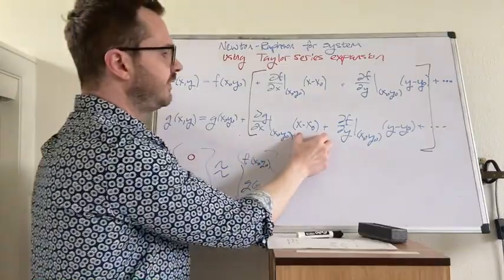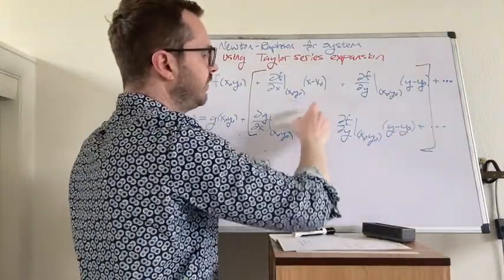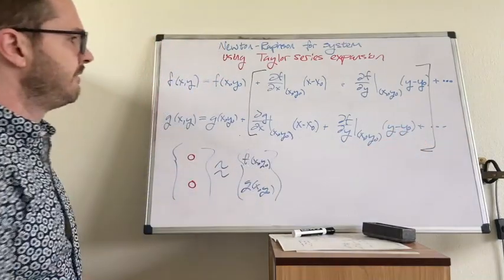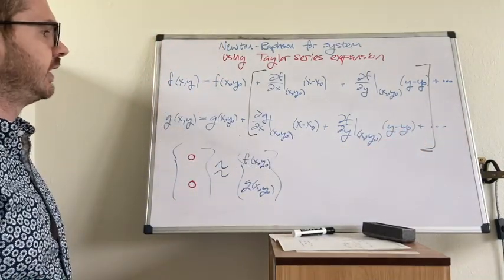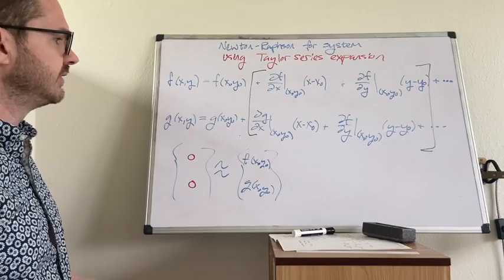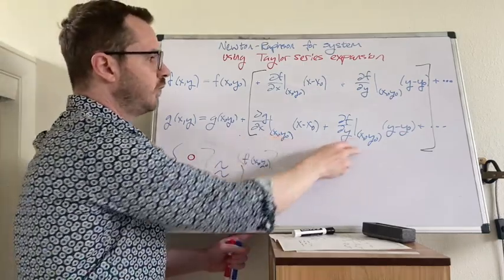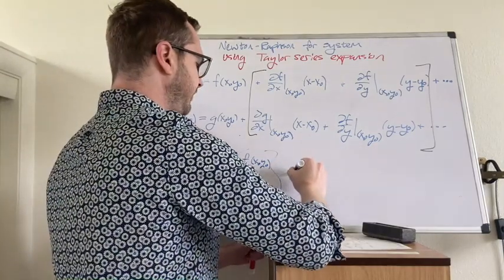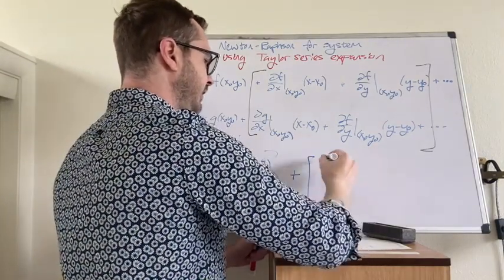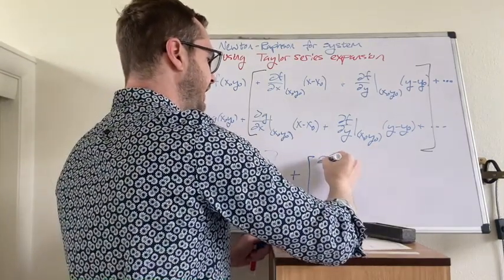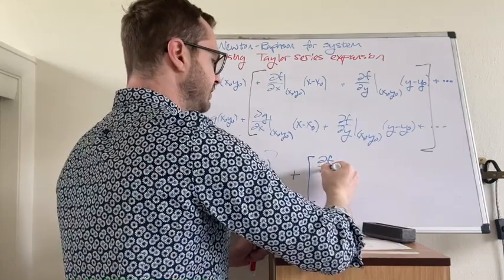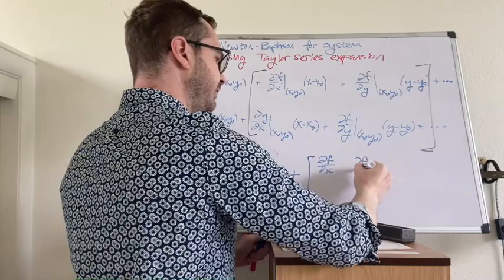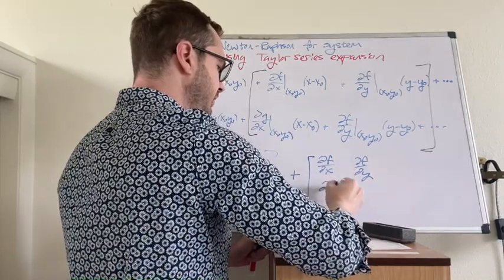And notice that we could factor out this x minus x naught and the y minus y naught. We could factor those out to the right. If you do factor those out and you extract them from the equations, that's going to take what's inside the braces, and that's going to leave that as a matrix. So here is partial f, partial x. Here is partial f, partial y, partial f.